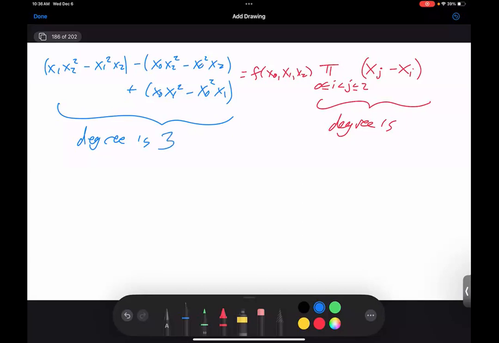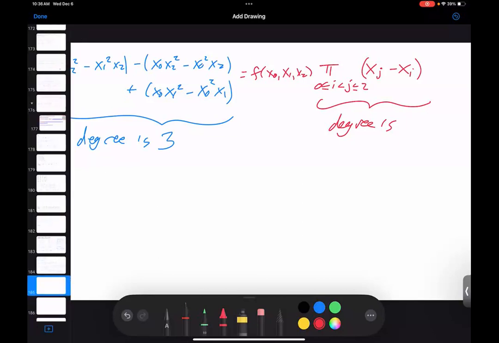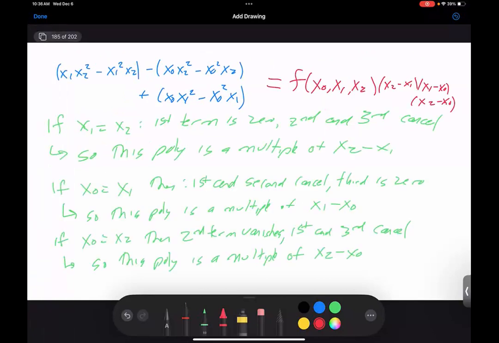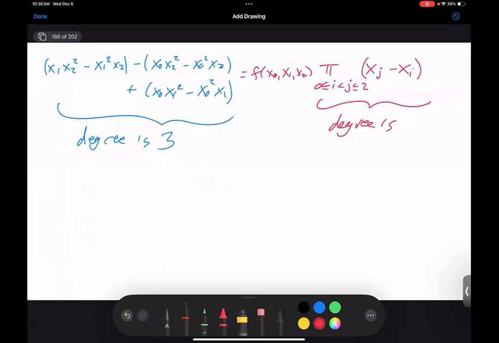If you look at what's going on in red, the red was just x2 minus x1, x1 minus x0, x2 minus x0. What's the degree of those 3 factors? When you multiply that out, what degree is it? 3. So what can you tell me about this over here? What's its degree? It has to be degree 0. It's got to be a constant. So all we have to do is put in special values of x0, x1, x2, and we can figure out what that constant is.